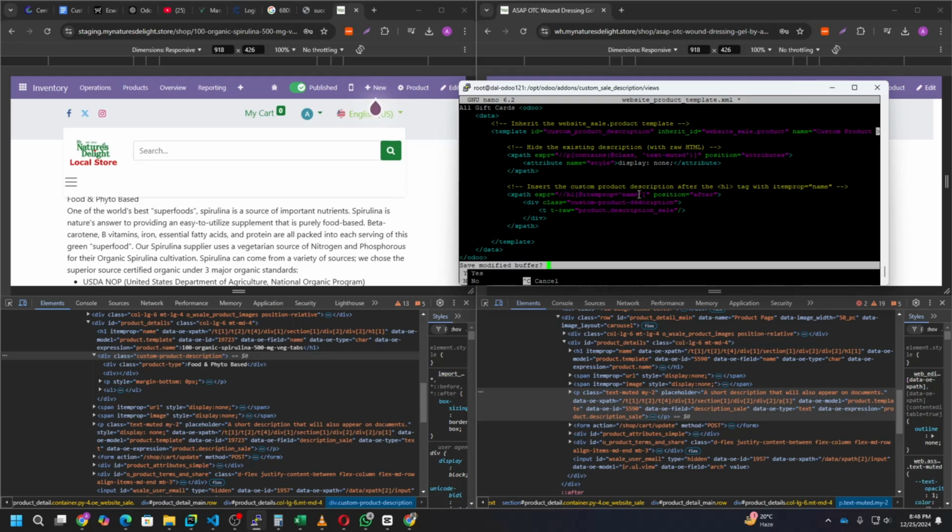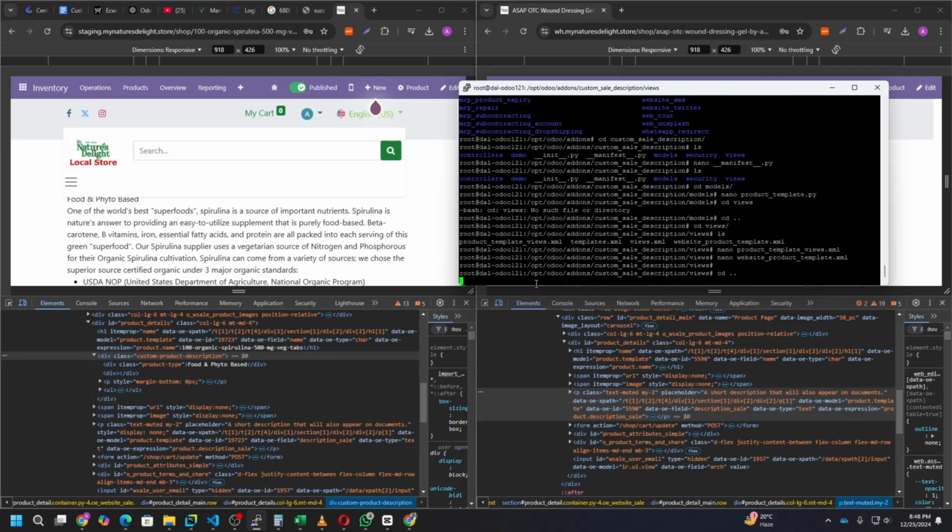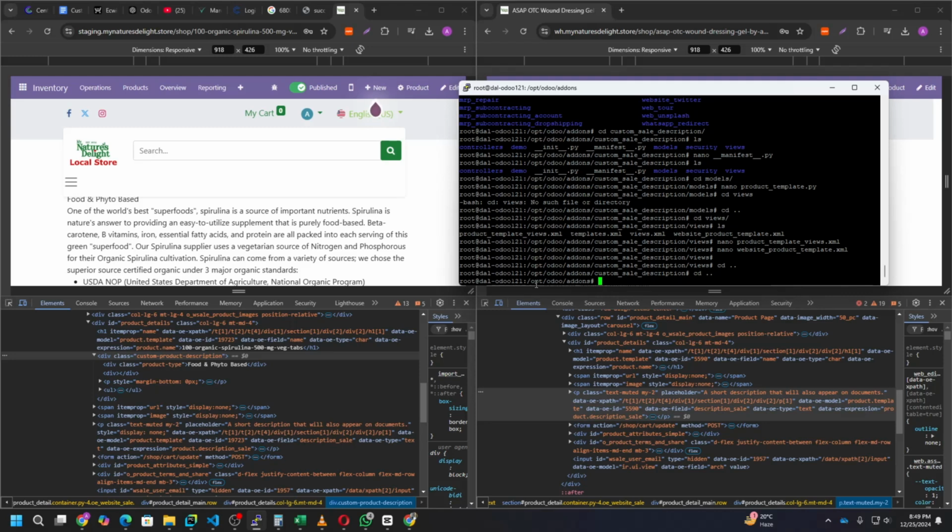Sorry, I don't want to change anything right now. Let me show you those two important add-ons. I will go to add-ons folder. This is add-ons folder, cd products add-ons.